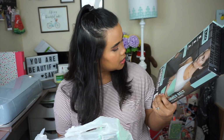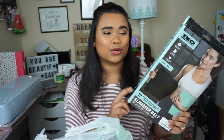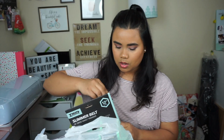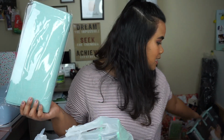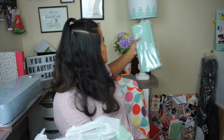This is the slimmer belt. It was only $5.99. I actually had a couple of these and I needed a new one because I gave my old one to my sister, so I figured why not pick it up now. I also like the color because it's supposed to be this really pretty mint. Oh, you know what? Let's open it. I'm actually gonna be really sad if it's not the mint color though. Okay. Ooh, it is. It's a really pretty teal mint. So it's gonna go along with the same colors as my room because my room is this color exactly. Oh my god, that's so cool.